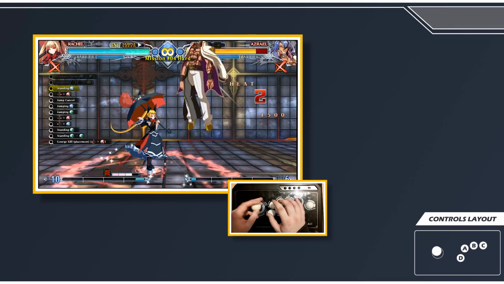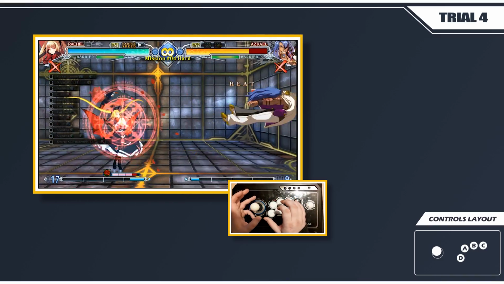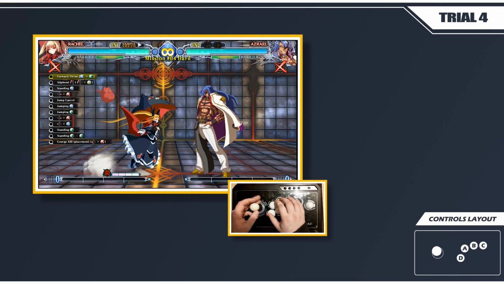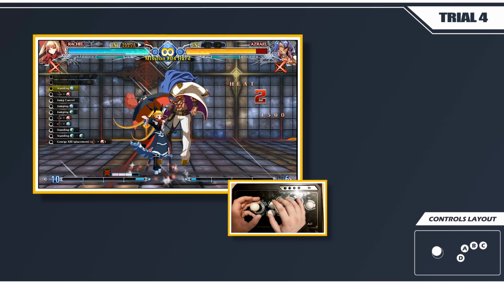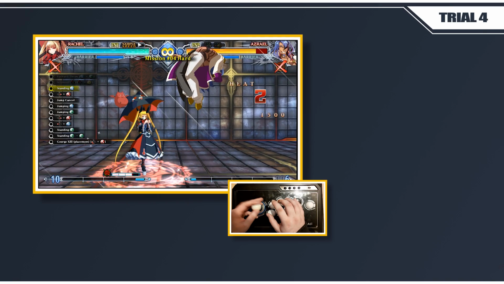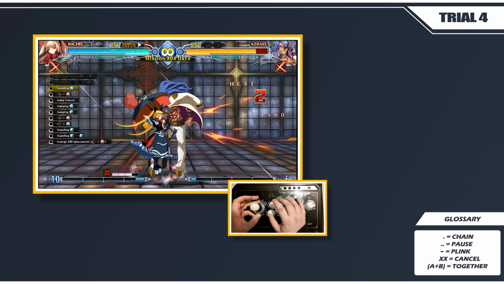Trial 4 has nothing new to teach us, it's just an amalgamation of various techniques we've learned already. So, throw, when she pimp slaps the dummy, press up back plus D. Now here we have a dash into neutral B, however, we need to catch the dummy late. So we have plenty of time.